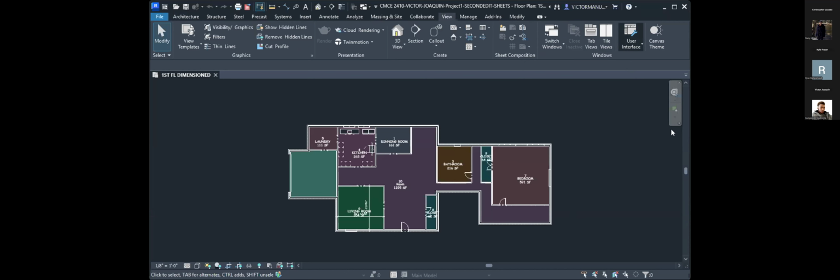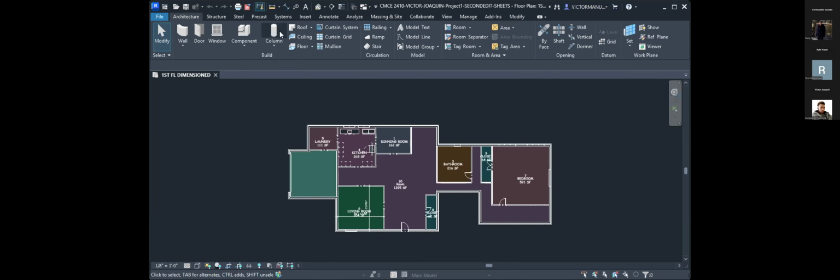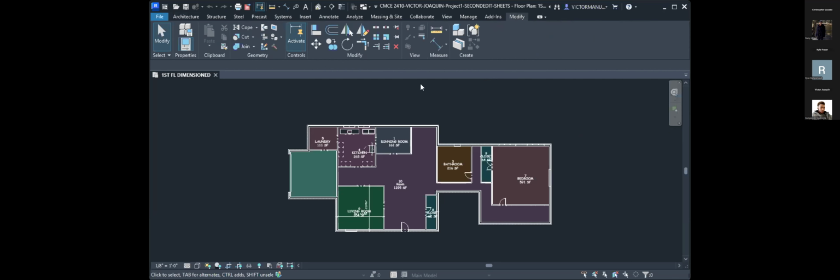Trying to think what could possibly go to the architecture tab. Let's see if I go to the modify. Let's click on the modify tab up there and see what happens when you do that one. See, you do have the properties box icon over there on the ribbon.